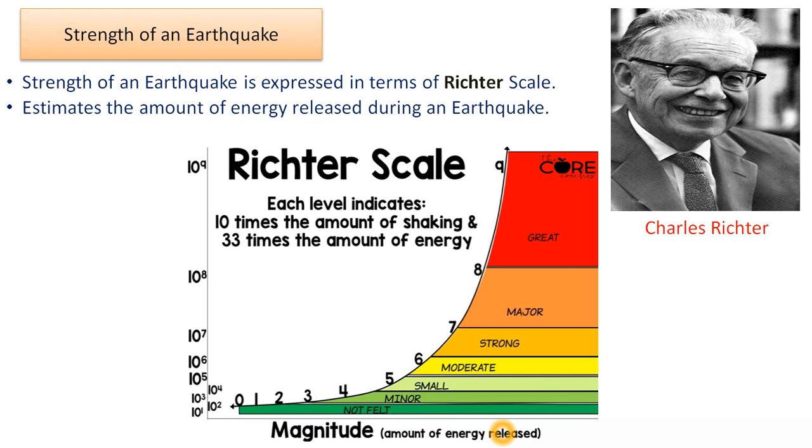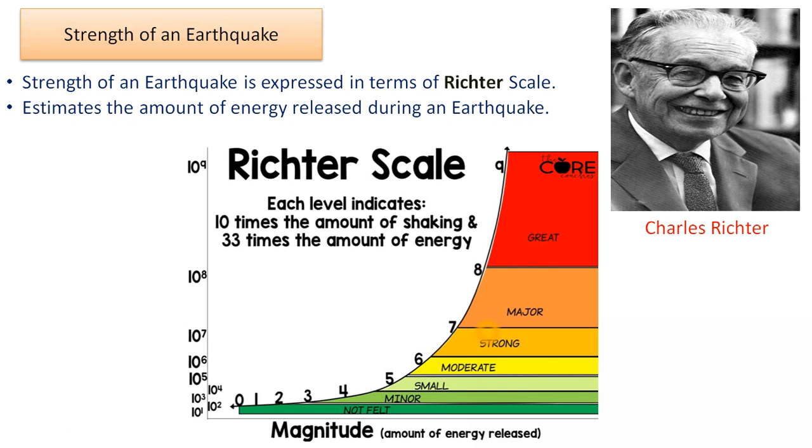Now, an earthquake is going to be stronger and more destructive if it releases more energy, because to cause destruction, you need more energy. If an earthquake is more severe, that means it has more energy, so it can destroy more houses and kill more people. So, the greater the energy released from an earthquake, the greater the magnitude of that earthquake. The magnitude is measured in values like 0, 1, 2, 3, 4, 5, 6, and so on. And how do we get this magnitude?